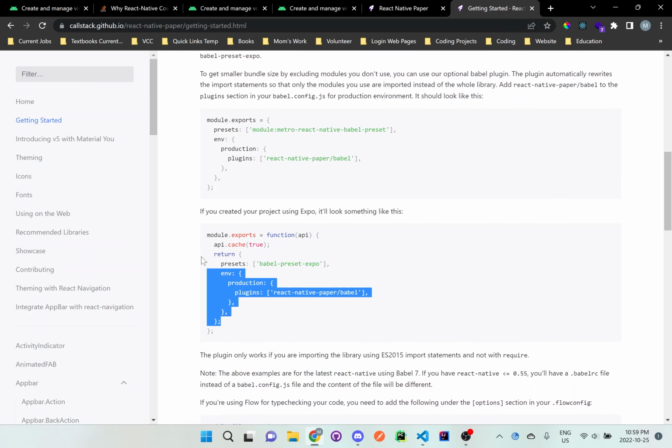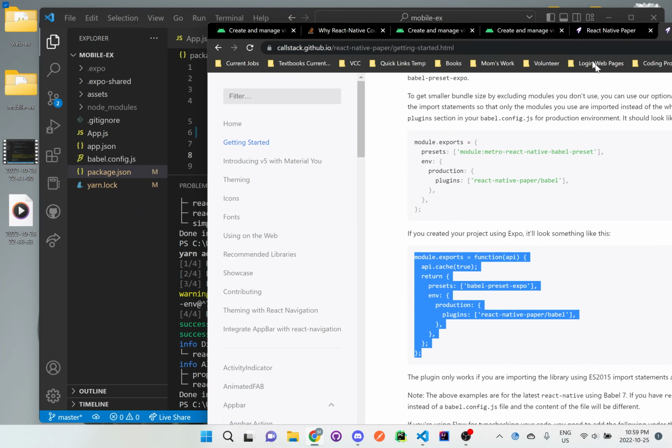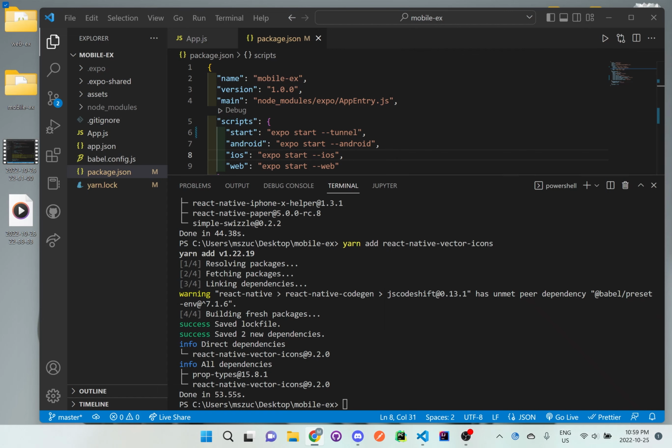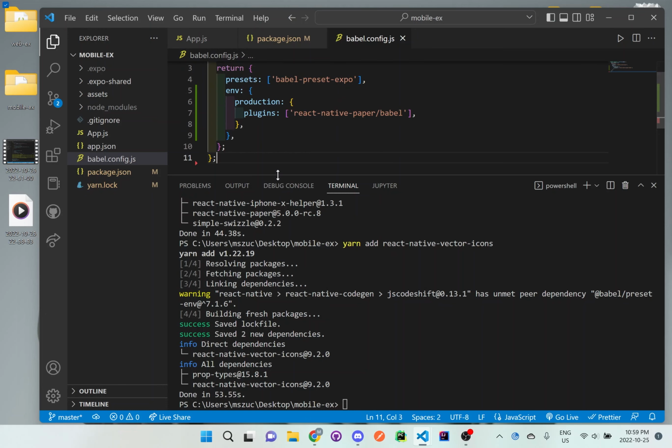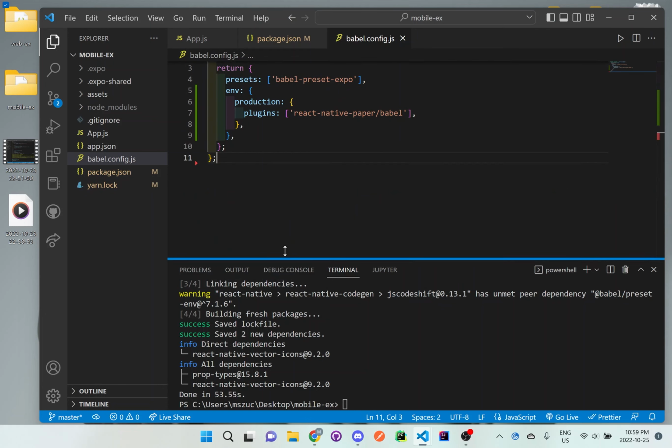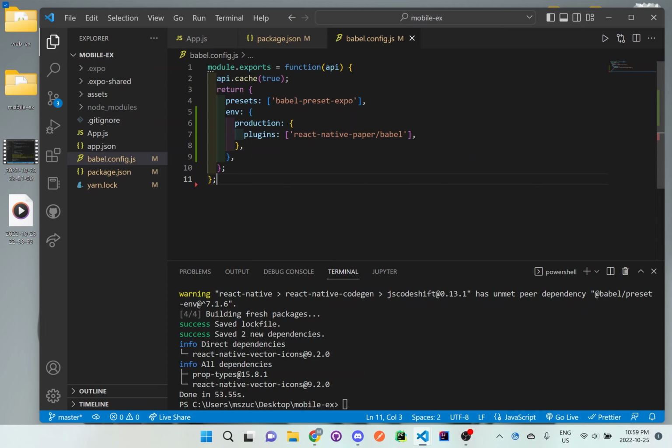Then I'm going to add this to our Babel. We should have a babel.config.js file. Let's go back to our other screen, and we want to paste all of this in the babel.config.js, like this. Save that.